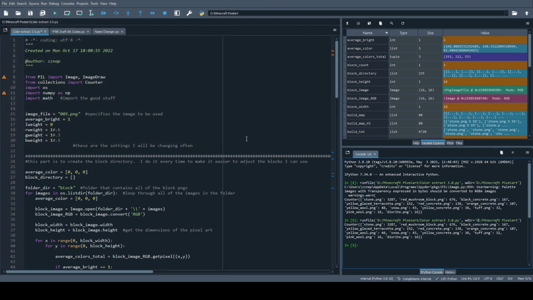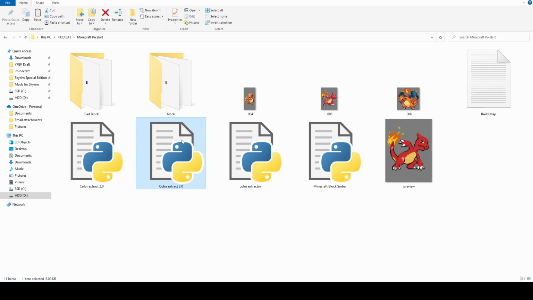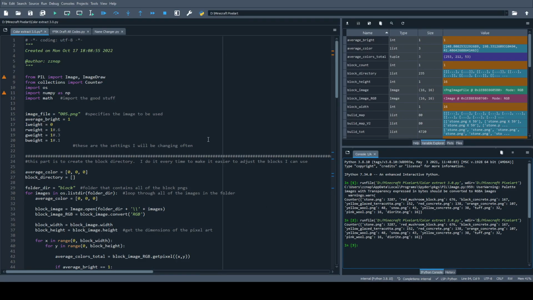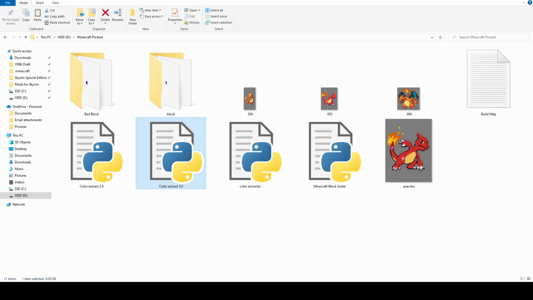The reason for that is because this is a Python file, and Spyder is the way that you view Python files, or it's my preferred way of viewing Python files. If you have a different way to view Python files and Python code, all the more power to you. But going back into here, we'll show you the last version that I made, and it's a Charmeleon.